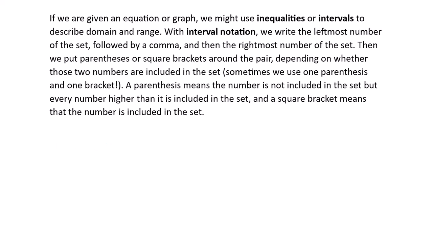If we are given an equation or graph, we might use inequalities or intervals to describe domain and range. With interval notation, we write the leftmost number of the set followed by a comma and then the rightmost number of the set. Then we put parentheses or square brackets around the pair depending on whether those two numbers are included in the set. Sometimes we even use one parenthesis and one bracket. A parenthesis means the number is not included in the set, but every number higher than it is included in the set. And a square bracket means that the number is included in the set.